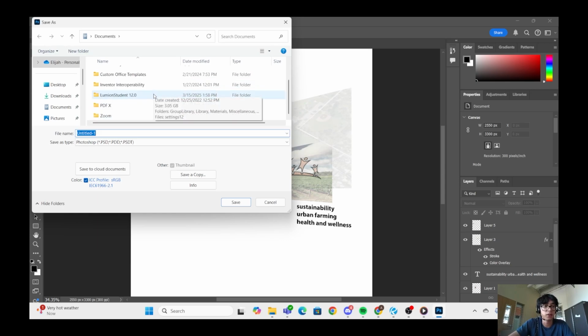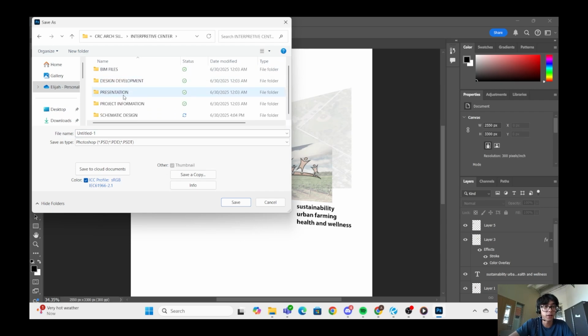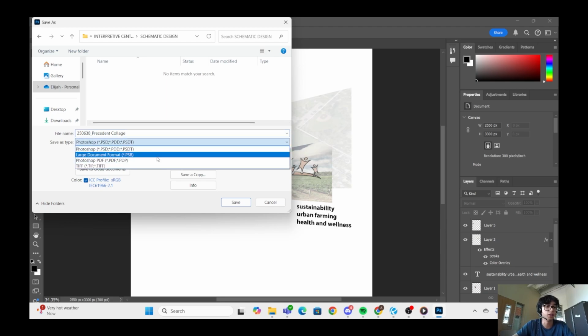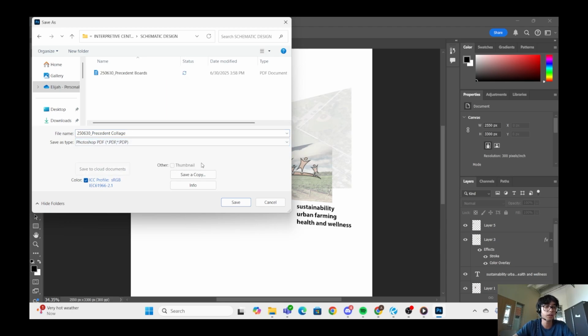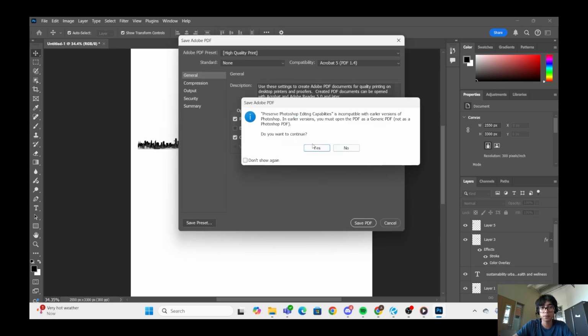I'm going to navigate to my schematic design folder. So I'll go into my interpretive center file, click on schematic design. I'll title this 250630 for today's date and type in precedent collage. And I'll actually make this an Adobe PDF and press save. Press OK, save PDF, and yes.